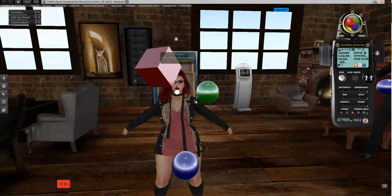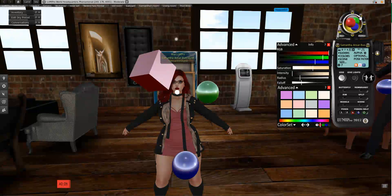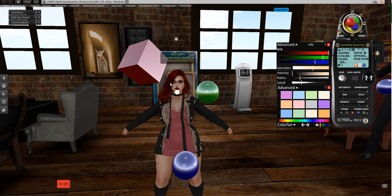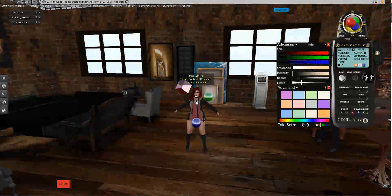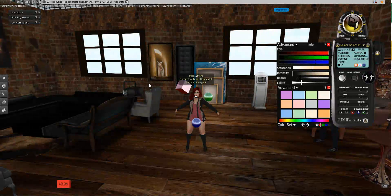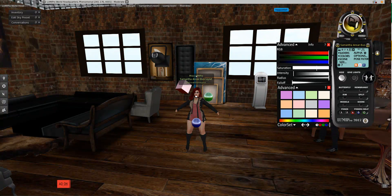The way you work the balls is — any ball you touch, let's say I touch this red ball, click — now I've got this new joystick up here. If I press up, it goes up. When you press down, it goes down. You can press left and right. You can make it go closer and then make it go out. I made this a box to show that the pivot point is around the chin — just like the projector goes up, down, left, right, and pivots on the chin point.